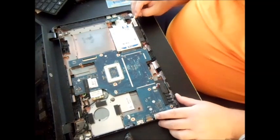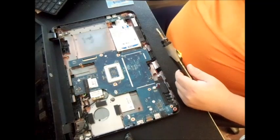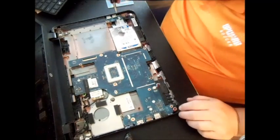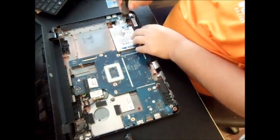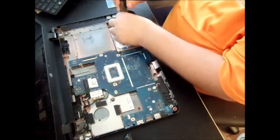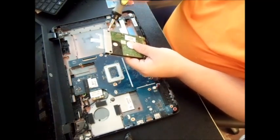Next we need to take the hard drive out and then remove the logic board. It's unbelievable that we have to remove the logic board just to upgrade the RAM. If you only need to upgrade the hard drive, you can do it at this stage. This is what's called a caddy or saddle hard drive — it pulls out, and you just undo two screws on the caddy.